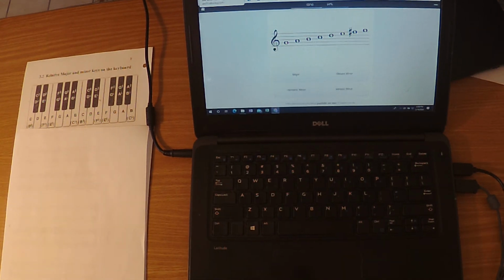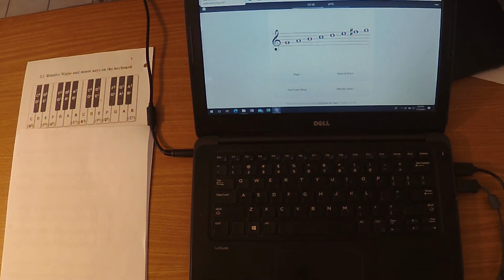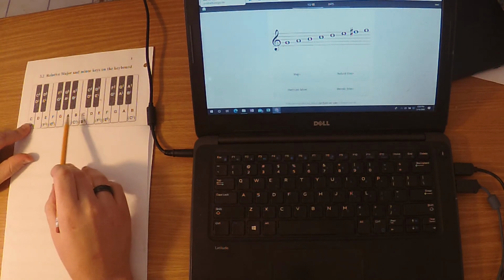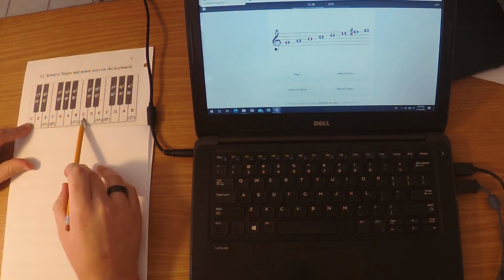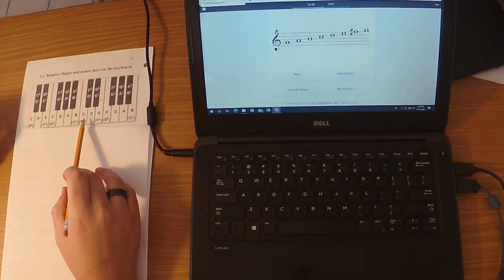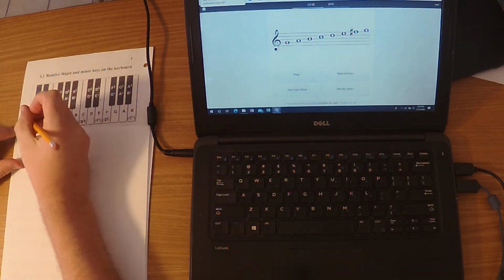Hey gang. So now it's time for us to apply our knowledge of seconds into creation of scales. Now what is a scale? Basically put, a scale is any way of getting from one note to the same note, or traversing an octave on the piano or with your voice or whatever instrument using a certain combination of whole steps and half steps.